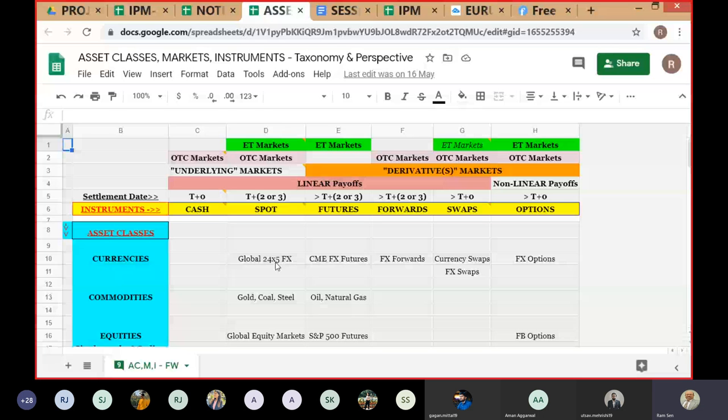I think for today it's too late to. Let me try one more time. We'll give it a few seconds more and see, because of the lag that Mithali mentioned. Are you able to see the screener now? No, sir. Okay, still stuck on asset classes, markets, and instruments. So I'm going to stop sharing and then start sharing once again.